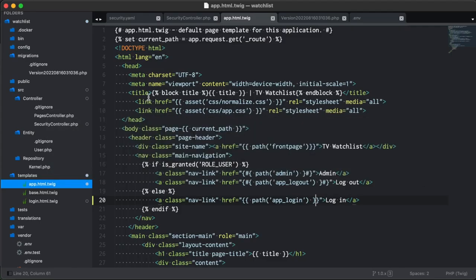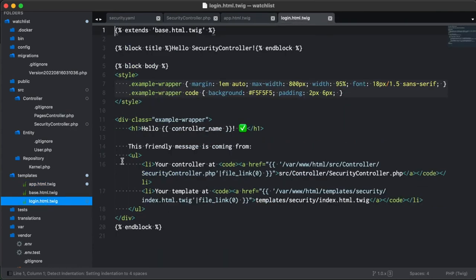Let's look at that before we look more at the instructions. Let's close some of these files that we don't need open anymore. We'll keep that one open for a second here. But let's look at our login controller. And first of all, this by default extends the base controller. We actually want to change it to extend our app controller. We won't need the block title.